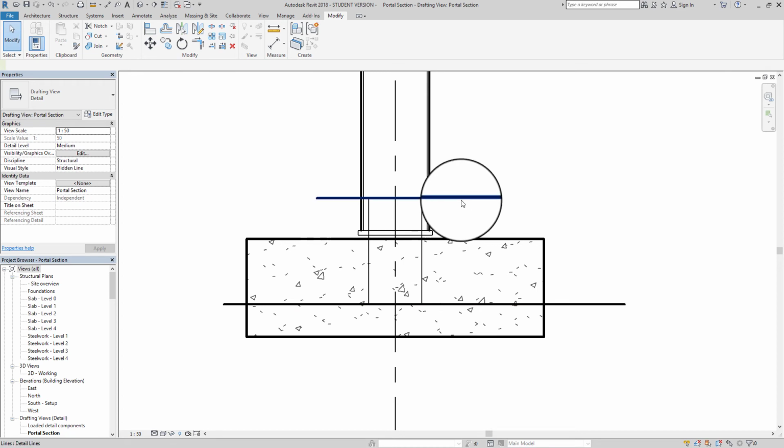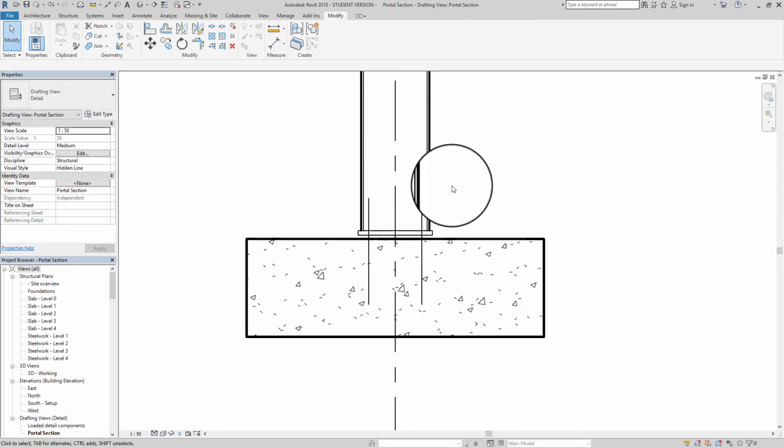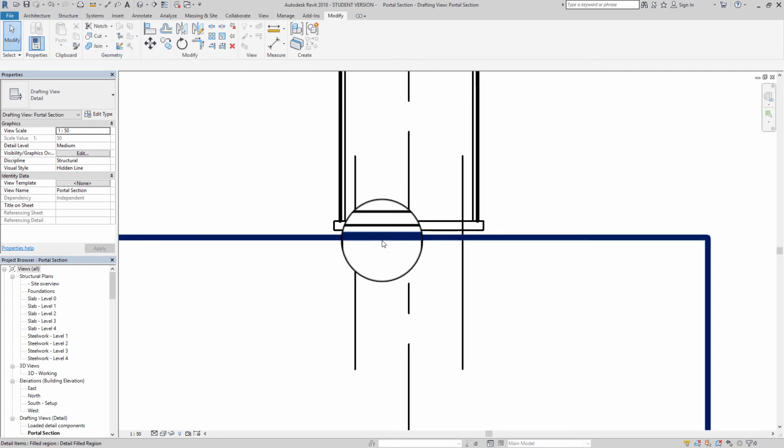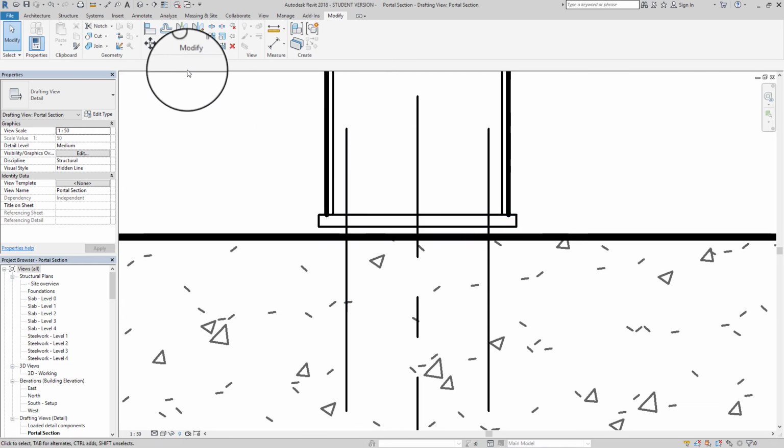Press escape, select those two lines and delete them because we don't need those anymore, and then save your project. And as with the main bolts, the other part to this, we really ought to give the hole a bit of definition, so the bolt hole through the plate. So we'll add again a filled area or a filled region.